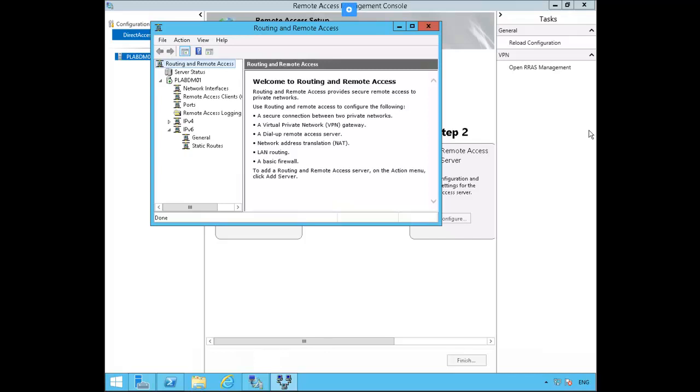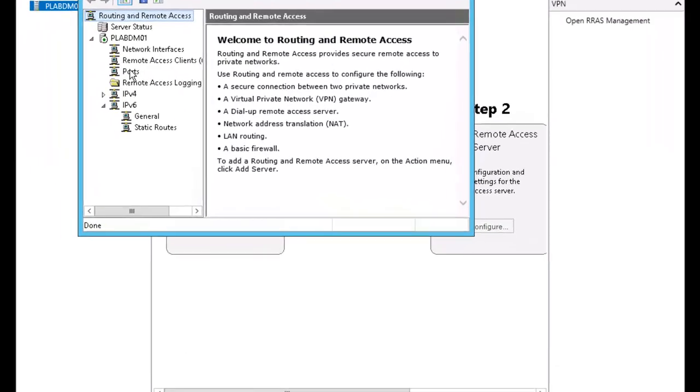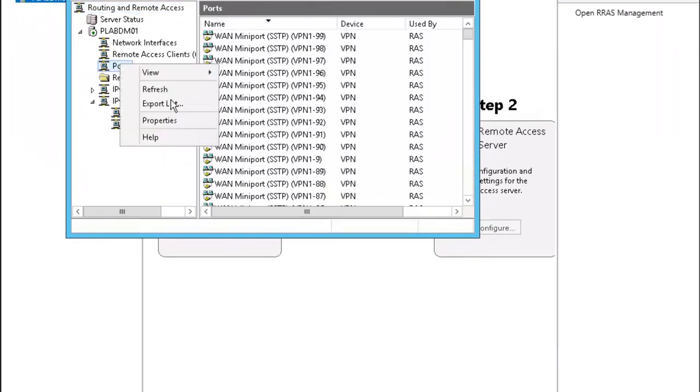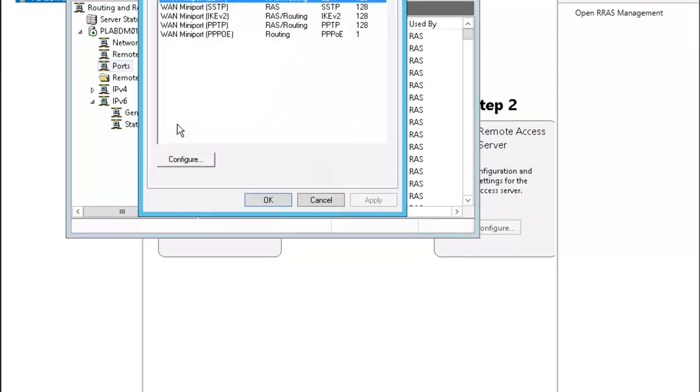So in this exercise, we're going to enable VPN ports for incoming access. So we're still inside of routing and remote access. Let us select ports, right mouse click, and select properties. Select WAN mini port PPTP and click configure.